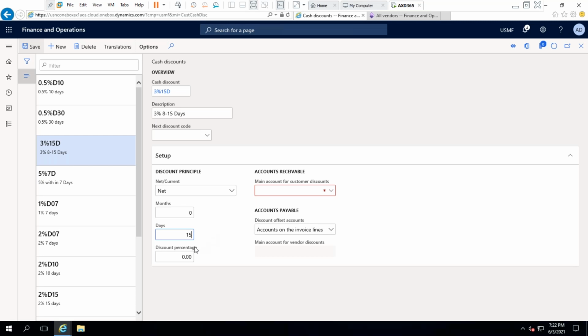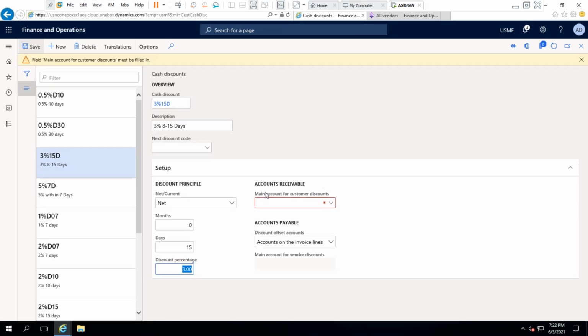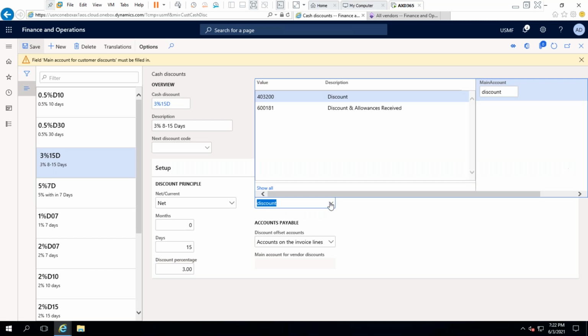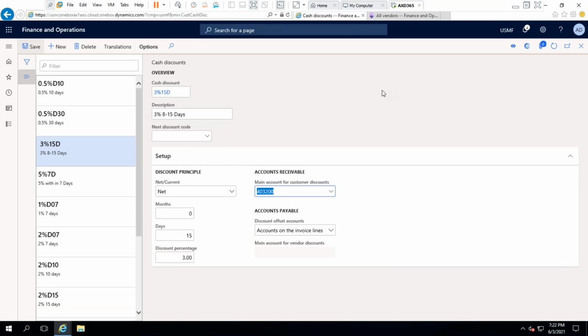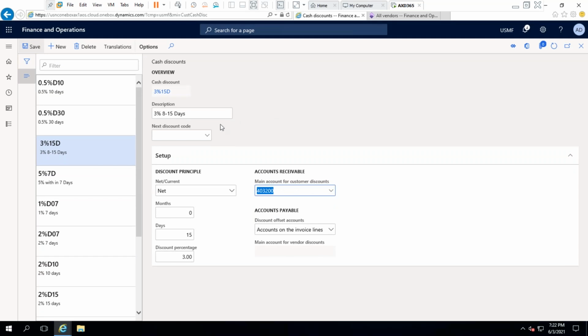Okay, 5% 7 days, 3% 15 days. Next one is 1%, 30 days.